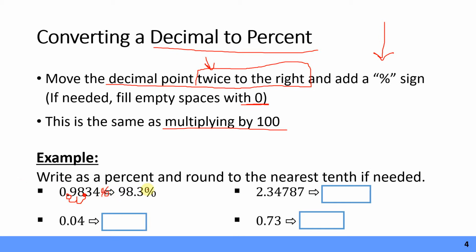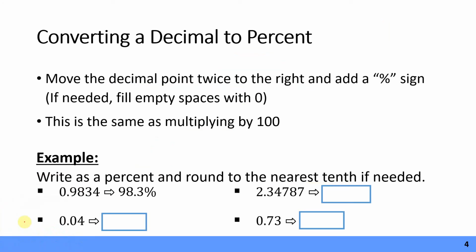So again, if you have no idea how I got that, you move the decimal twice and you end up with 98. Okay, I'm so sorry, that's an 8. 0.34. And remember, they're asking us to round to the nearest tenth. So remember, place value says that this is your tenths place. You chop it off here, and then you look to the number on the right. If this number here would have been a 5 or larger, it would have made the 3 go up one value, but it didn't. So it just stays at 98.3. Okay, so that's all we're doing for these kinds of problems. It's pretty simple.